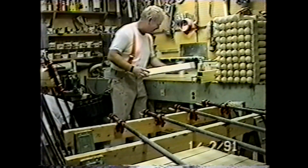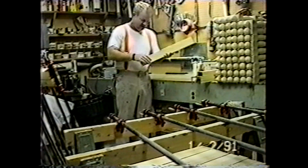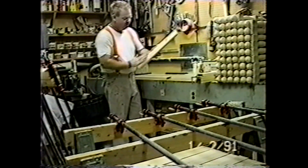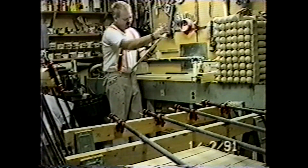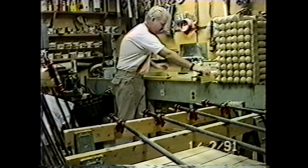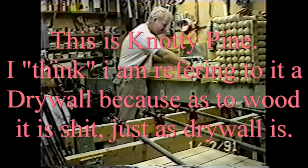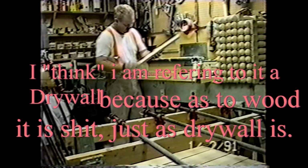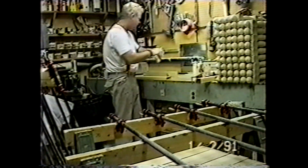Good morning! Welcome to the old Southern Workshop. You hear the fan going there in the background, from the stove that is shut off itself. A few minutes. Getting some stock ready to join up here. Drywall I'm using this morning. Fir oak, but my client wanted this made out of drywall, so that's what I'm using.